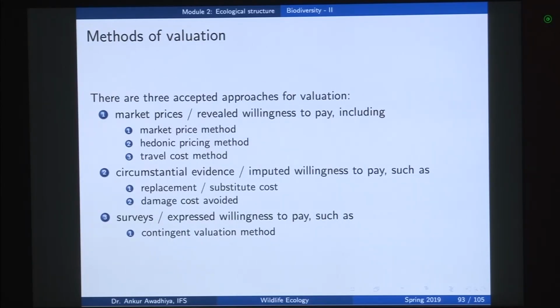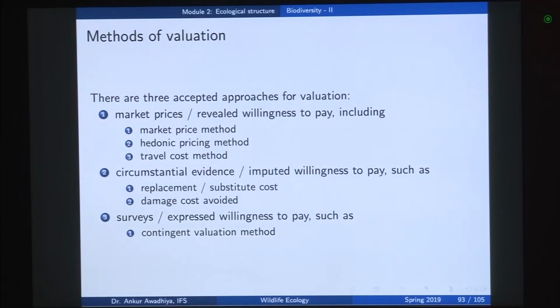The third is the travel cost method. Now, the travel cost method asks how many people are coming. So, for instance, if we are looking at Kanha Tiger Reserve, how many people are coming to Kanha Tiger Reserve and how much is each person paying to go there and to enjoy its facilities. Now, if we add all of that amount, we make the assumption that if somebody is going to Kanha Tiger Reserve and is, say, paying 10,000 rupees, obviously the value that the person is deriving from Kanha Tiger Reserve should be greater than 10,000 rupees.